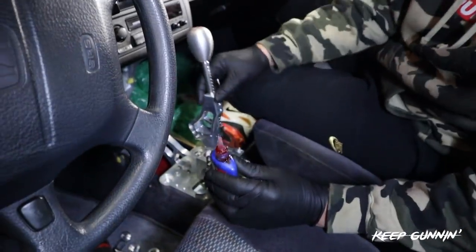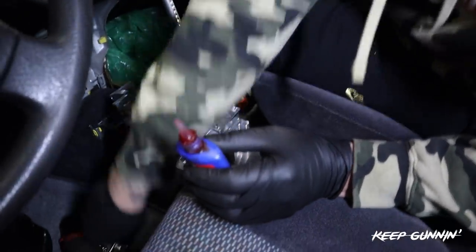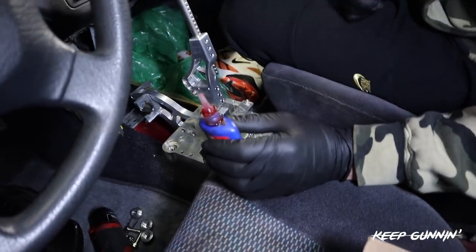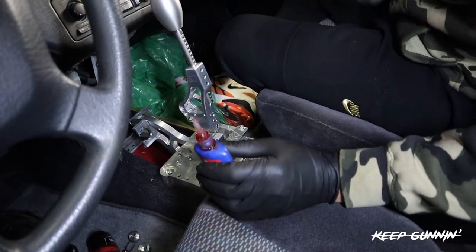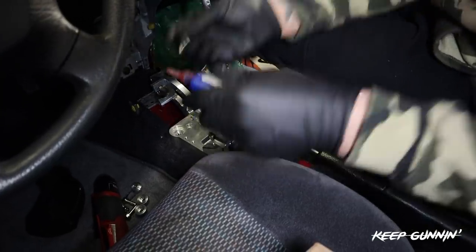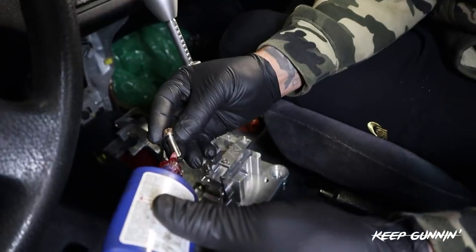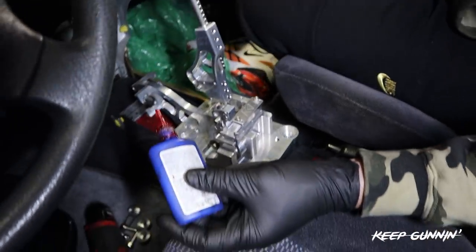All right, so now the shifter, the K-tune billet shifter, there's a few very important things you should do. Every bolt on here needs to be threadlocked. I don't care which bolt it is that you see. This is a great product, it works amazing, but it can loosen up from the vibration. So we're going with the provided washer, and we're just putting a dab right at the tip of it. Done. That's as much as you're going to use.